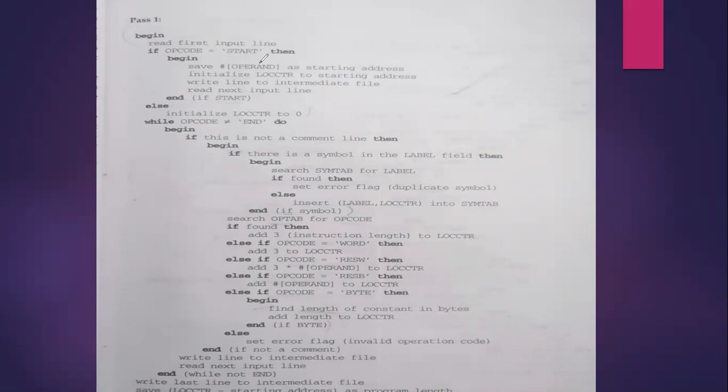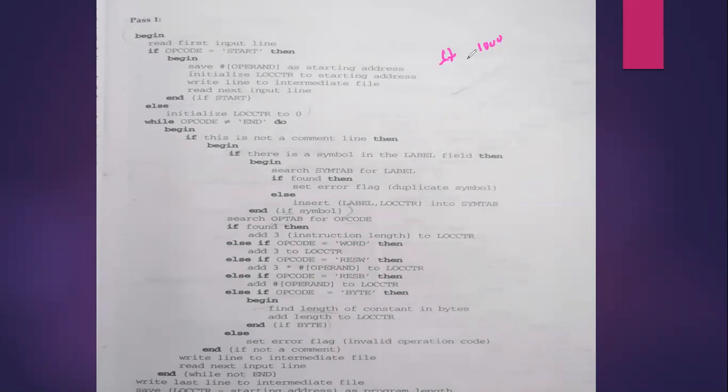Okay, so hash operand as start addresses. Hash operand to start addresses means, in our previous example of copying a file from input device to output device, what we had was START, and in front of it 1000. Here 1000 is the operand and START is the opcode, or else START is an instruction and 1000 is the operand.